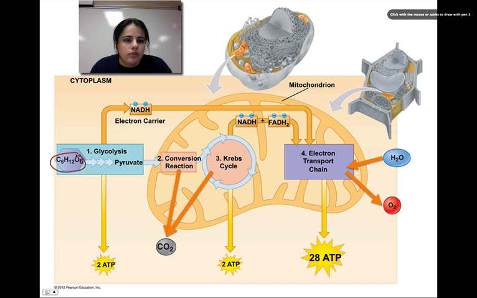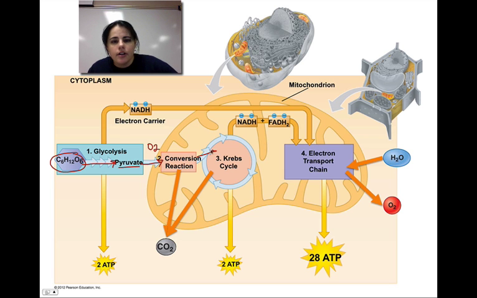So here's your glucose. It's broken down into this sugar molecule called pyruvate, in a step called glycolysis, which does not even happen in your mitochondria. It makes a little ATP, but not enough. And then the pyruvate, if there's O2 present, will be converted into a new substance that will enter step 3 called the Krebs cycle. The Krebs cycle is also responsible for making some ATP.